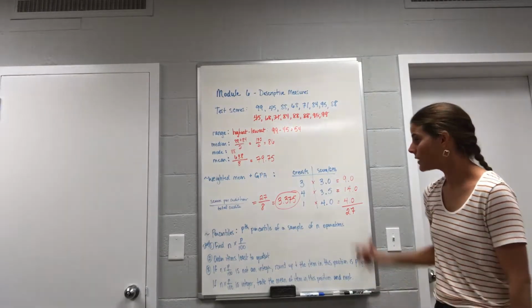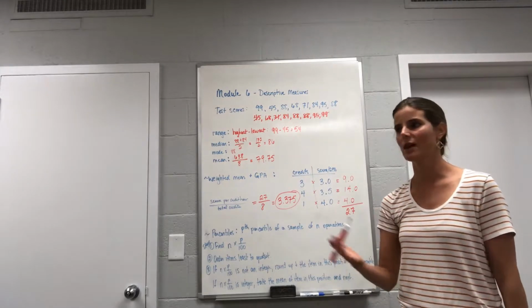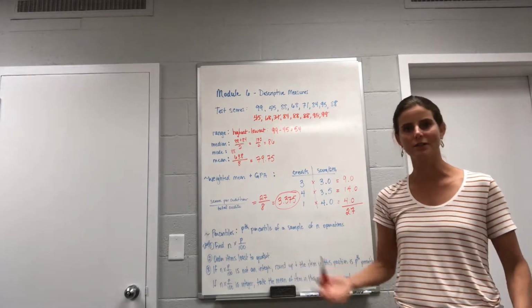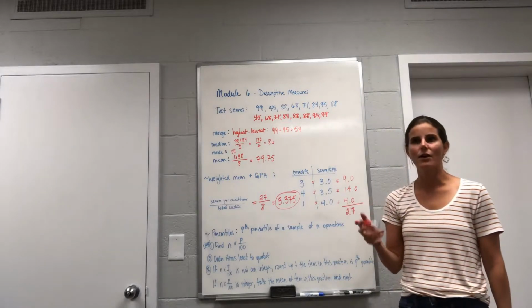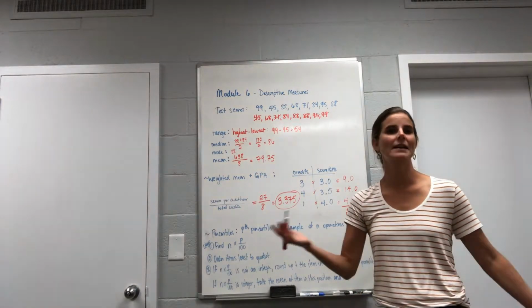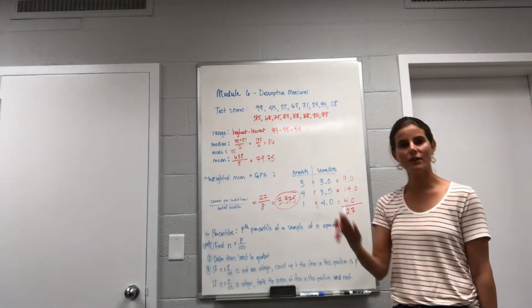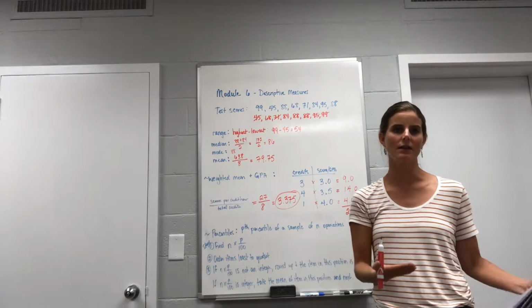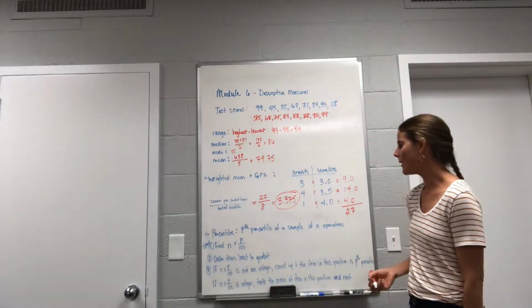Okay, so moving on to percentiles. Percentile, you have seen this if you've been to the doctor's office with your kid or a niece, or when you were little. You might hear, oh, your kid's in the 98th percentile for weight. That just means that they are heavier than 98% of the kids that fall in the same category as them, whether that's age or whatever.